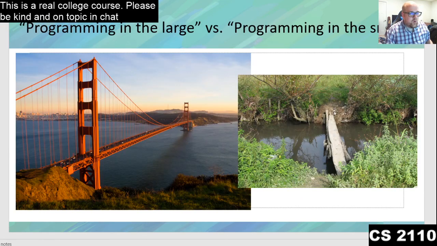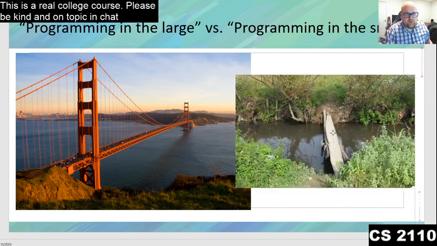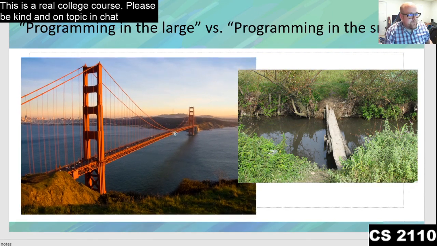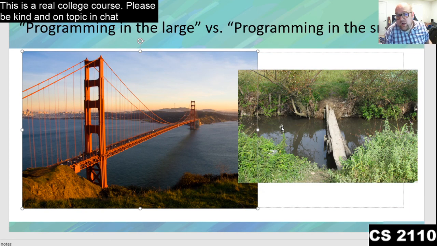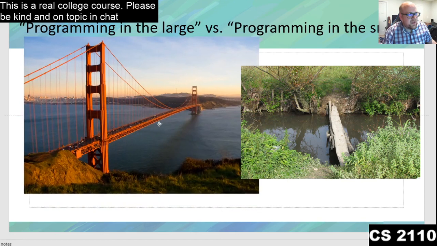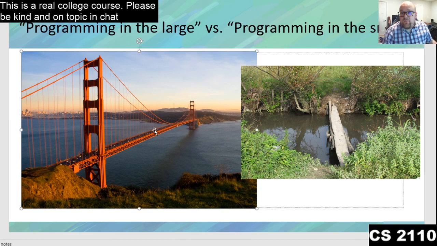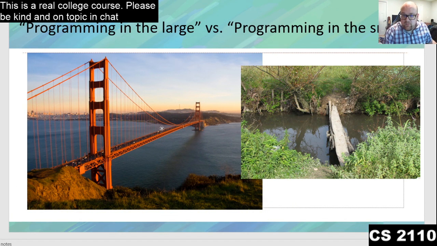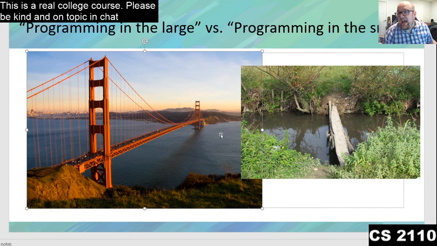Early bridges were like this. This is what early bridges looked like. The people who built these bridges could not build these bridges. It took us a long time and a lot of understanding of science, materials, aerodynamics, all of these to go from here to here. It was physically possible. It was always physically possible to build this bridge. It just was a lack of knowledge. That was the key. A lack of knowledge.